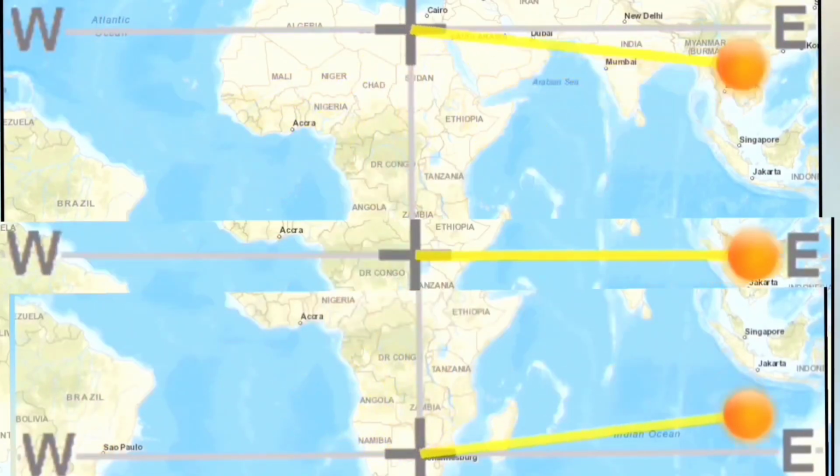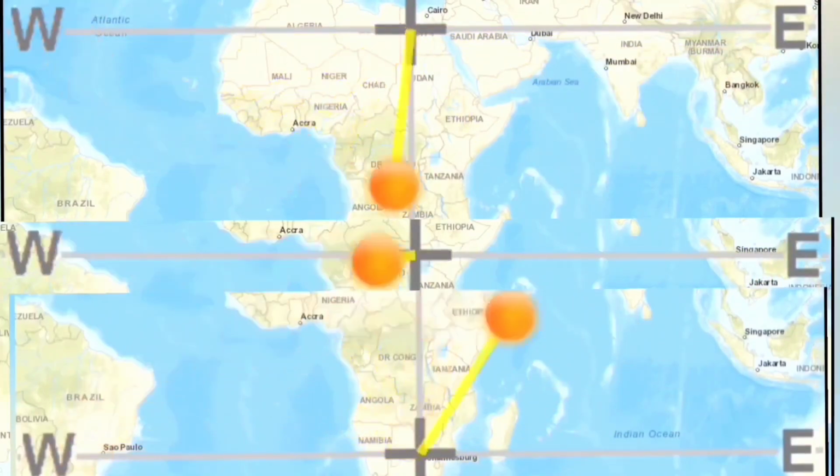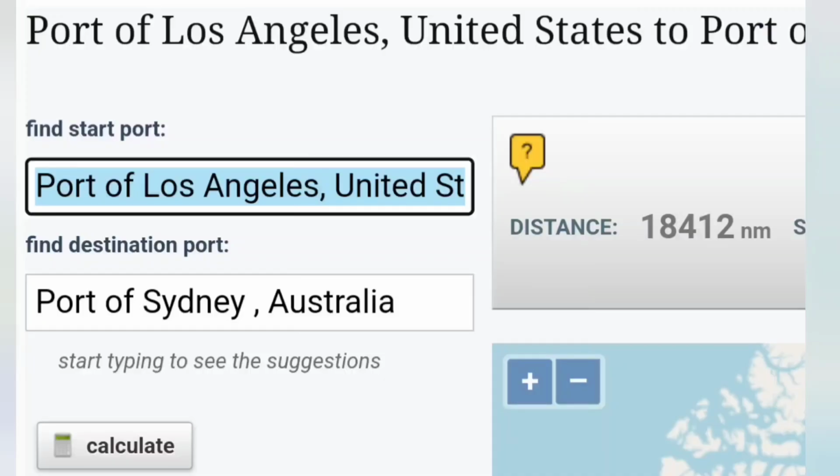That means it's measurable separation. That can't possibly work if we are the ones rotating, standing on a sphere. They didn't think that one through, did they? Next, I had people complaining about the distances. You see, from the port of Los Angeles to the port of Sydney, it's showing 18,400 nautical miles. Even going the long way, that doesn't work on a globe. But let's hear what they have to say.